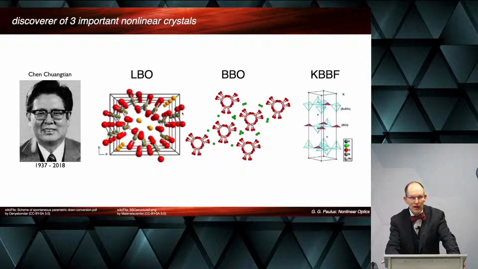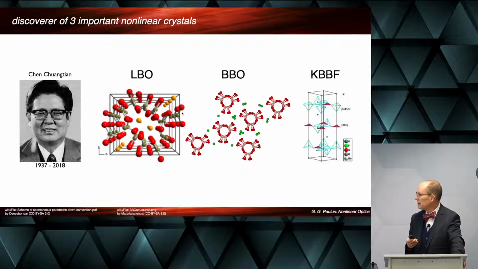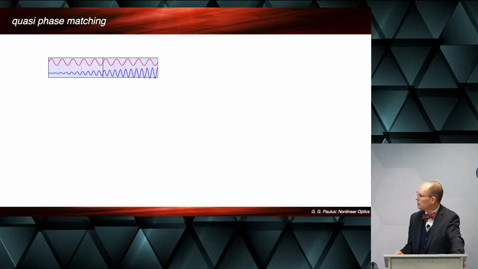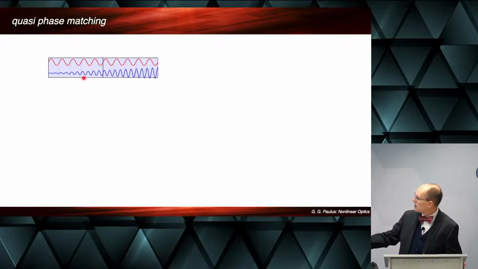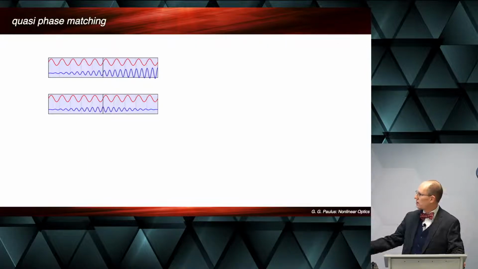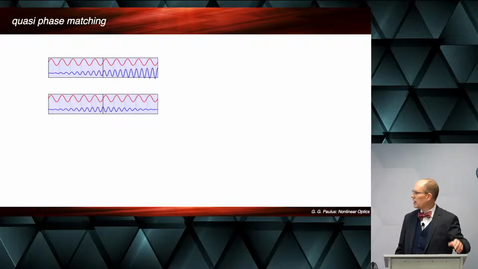Well, one final thing on phase matching, and this is quasi-phase matching. If we look once again at what happens in phase matching, you remember this small figure from last time. If phase matching is not perfect, then the second harmonic and the fundamental are no longer in phase. You see that here the zero transition was the same, but then it goes out of phase, right? This would lead to the situation that the second harmonic transfers energy back to the fundamental.